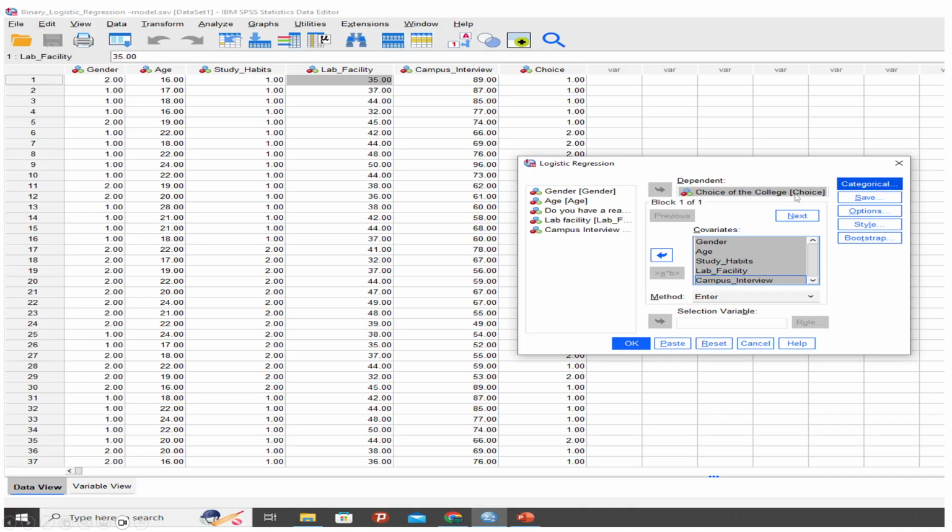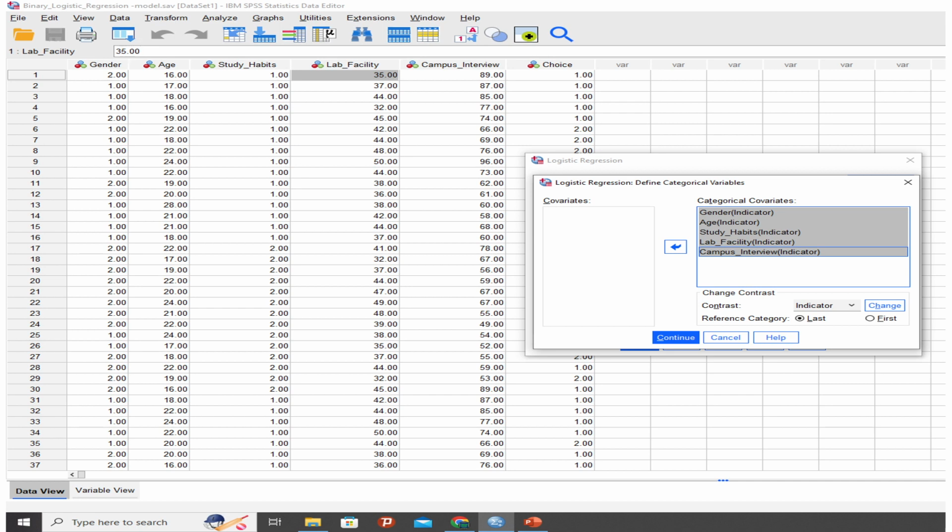Then a small pop-up box will open. You put the dependent variable, choice of the college, and the rest of the variables you put in covariates. Then move to Categorical. Then from covariates to categorical covariates, you have to shift all the variables here.